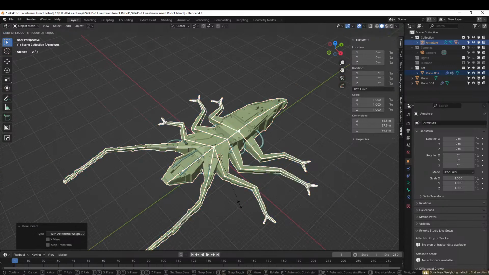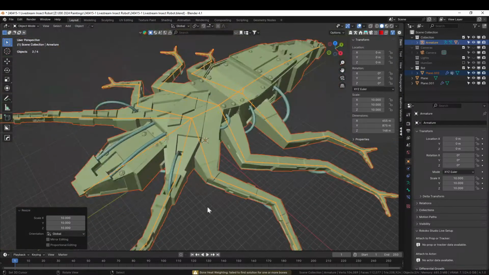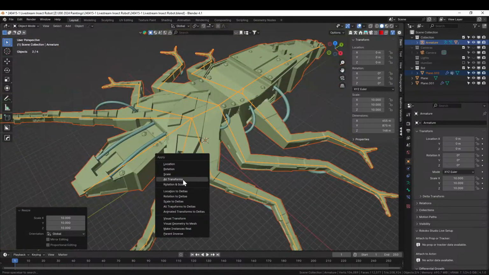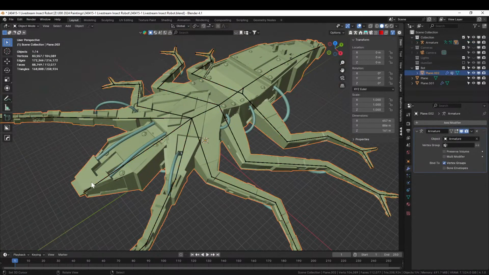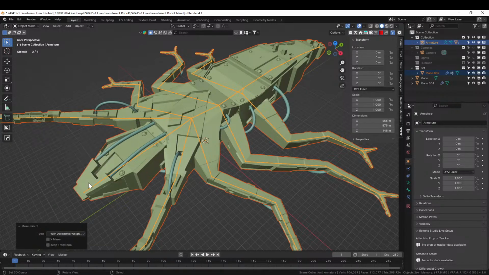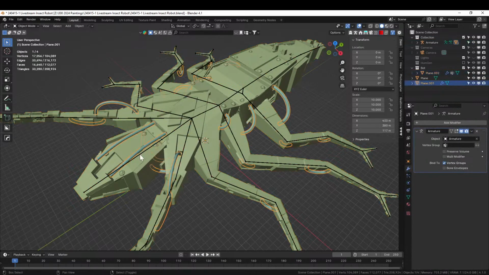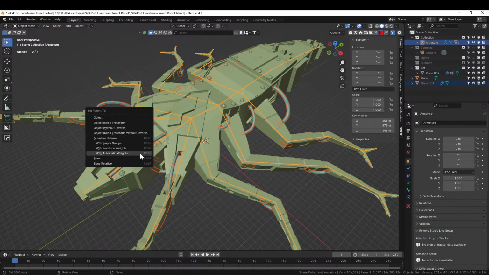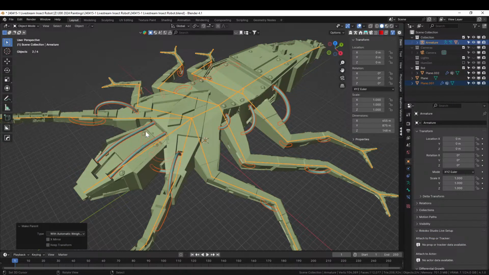Let's try one more time. Just get bigger. All transforms. Got it. Cool. So that one worked. Cool. Can we take this to this? Yeah.